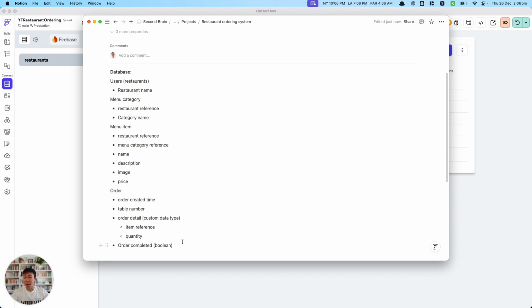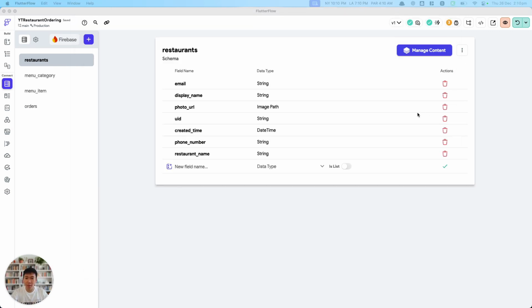So this is how I envision the database to look. Of course, as we progress through the tutorial, we may add, remove, and change certain schemas, but we will start with this at the beginning. So I'll quickly add this in. I'll just fast forward me doing it, so you won't need to be bored out of your mind. Cool. So I've entered the relevant information into our FlutterFlow schema.